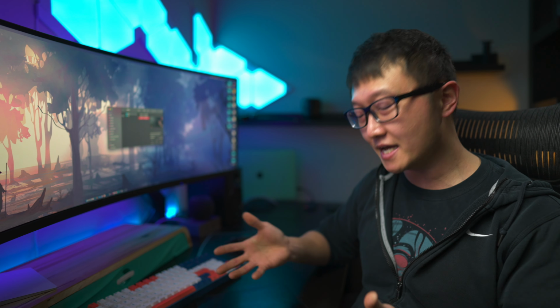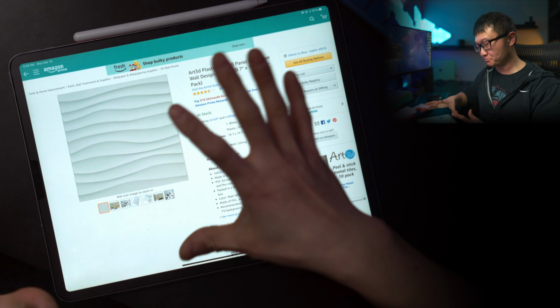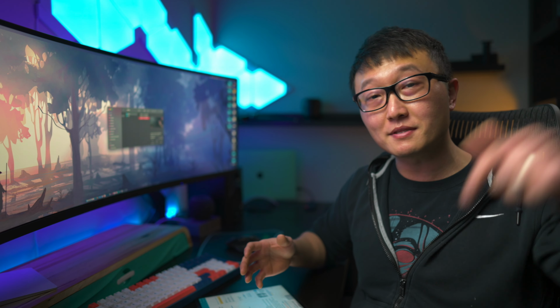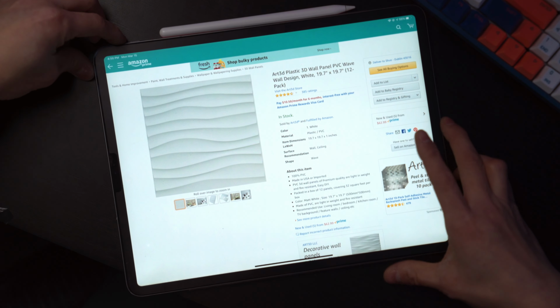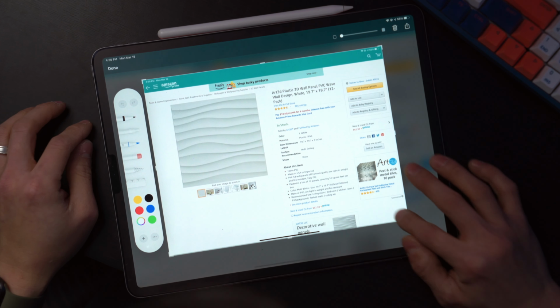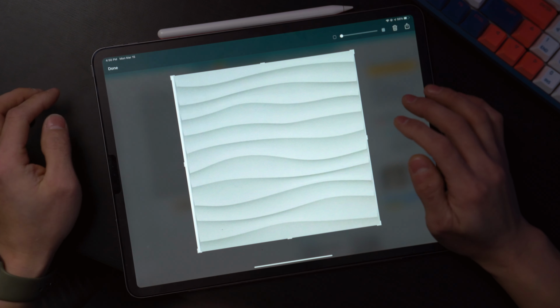The first thing that we're gonna do for this section is actually get a picture of a design that we wanna model, which I can either sketch out on my own or find something on the internet. But just to speed things up, I already found something that's being sold on Amazon and I felt was perfect for this exercise. I'll drop a link in the descriptions if you wanna use the same image. Otherwise, if you decide to find something on your own, just make sure that's simple enough for this part of the exercise. And we'll do something more advanced later on. And once you found this picture, let's take a screenshot of it and then crop out whatever we don't need. Click done and save the photos.